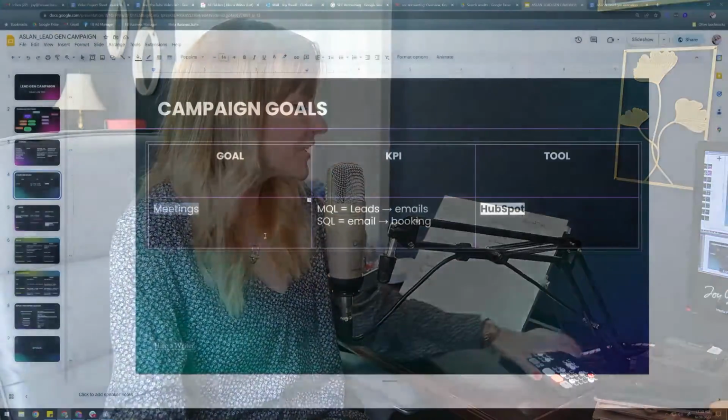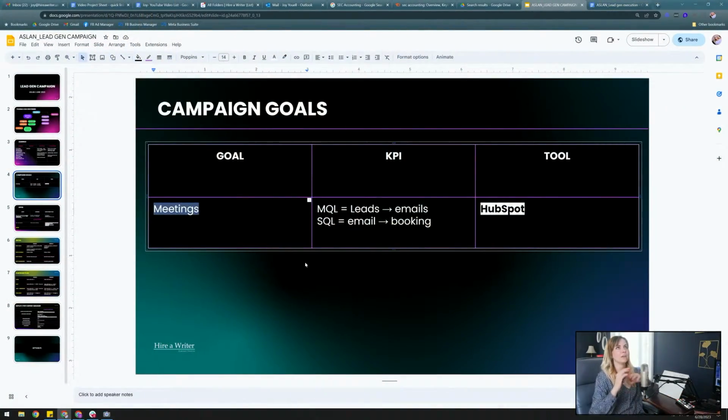So the number of meetings that get scheduled tells you how successful the lead gen campaign was. Very important to set that goal early on and have absolute transparency over how you're measuring that, and over how you're going to tweak the campaign if you fall short of goals. So the KPIs that we would set are that MQLs turn into leads and that we get their email addresses. Okay, and then once they've indicated enough intent to turn into a sales qualified lead, that they book something.